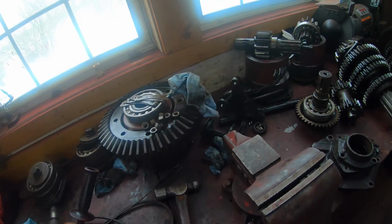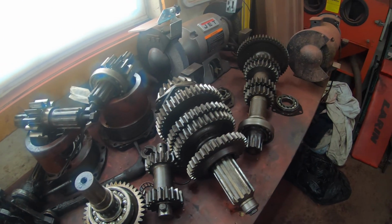So that leaves me to start cleaning up all this stuff, the guts in the transmission. I have a very, very special thing to do today. Let me show you.